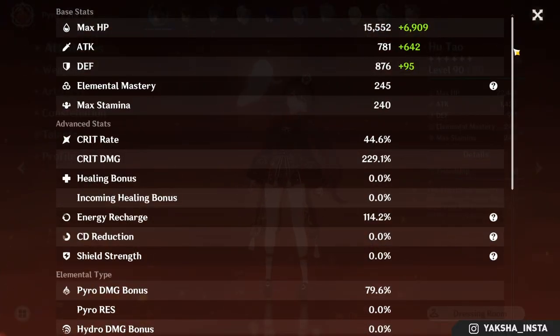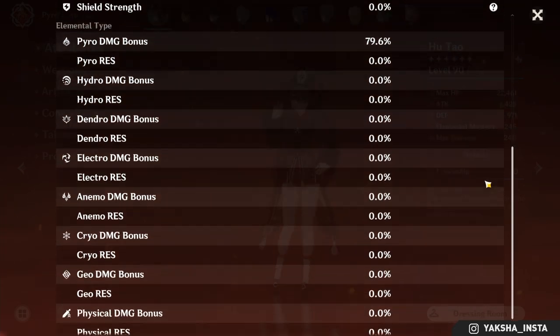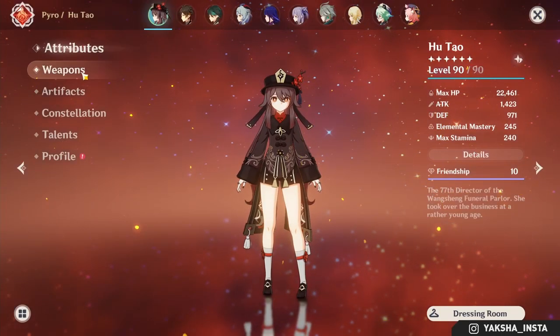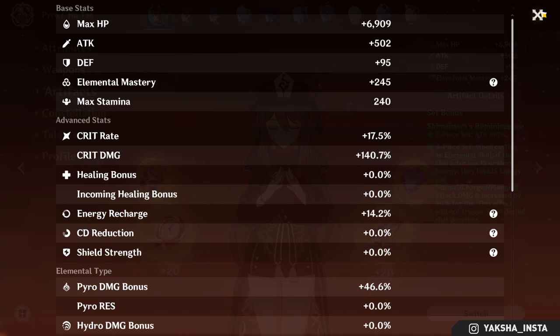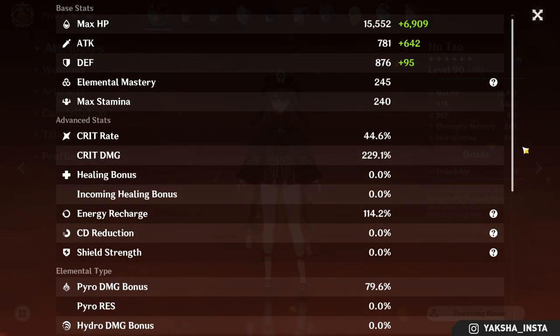By the end of the day, you'll go for the 77th Director of Wangshong Funeral Parlor R. Crit rate at least 50%. Crit damage can fluctuate from at least 100 to 200, depending on what the main stats of your weapon are. For example, Dapple Homeless gives you crit damage, so you aim around 200 crit damage. Meanwhile, Dragon Bane gives you EM, therefore, at least 100 is a fair benchmark for crit damage. For the EM, try your best to hit at least or around 200 EM if possible.